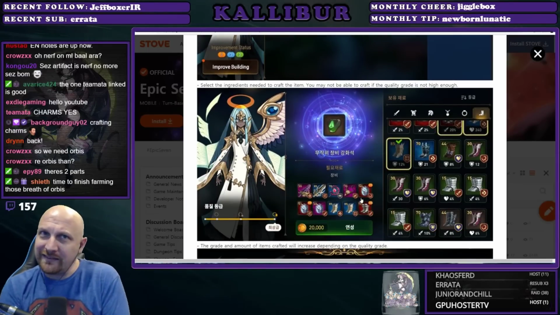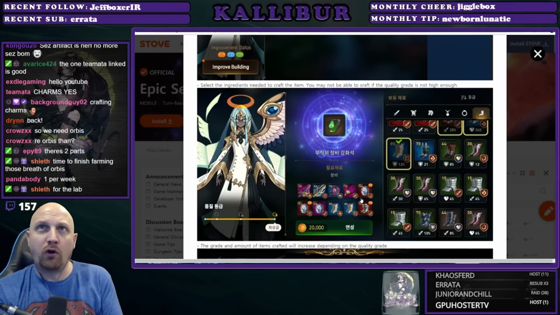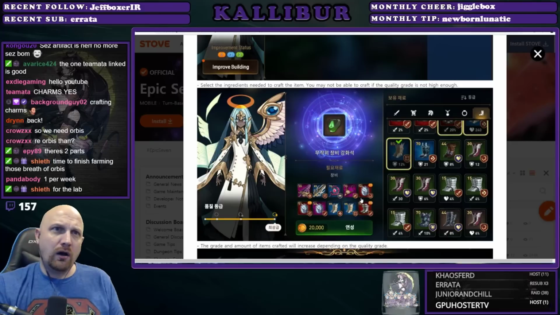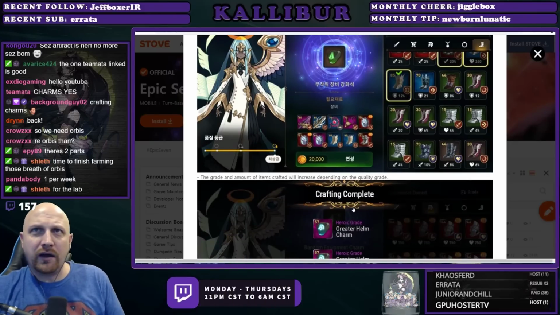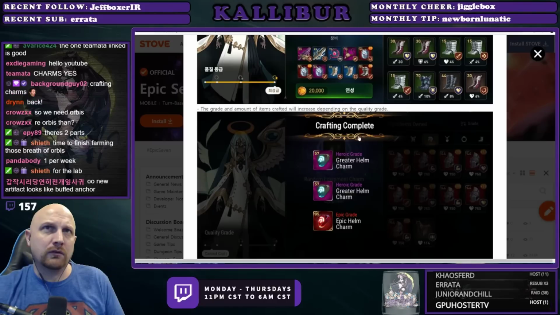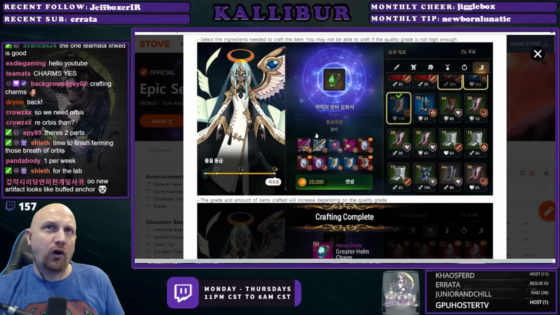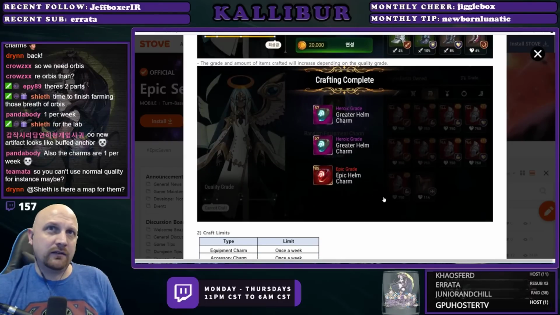Wait a second. Hold up a second. Select ingredients needed to craft the item. You may not be able to craft the quality. Grade is not high enough. Whoa. Okay. The grade of the amount of items crafted will increase depending on the quality grade. So all these in here turned into these.